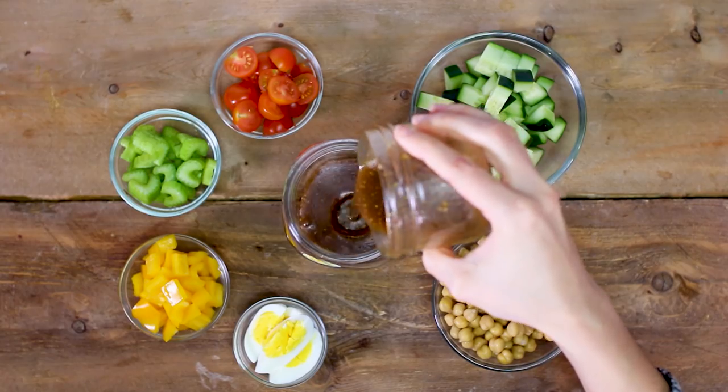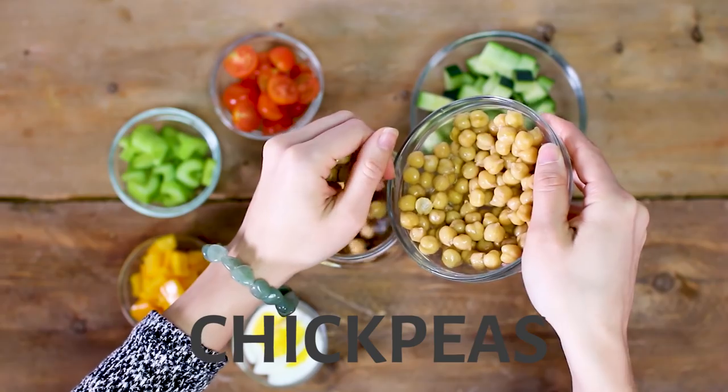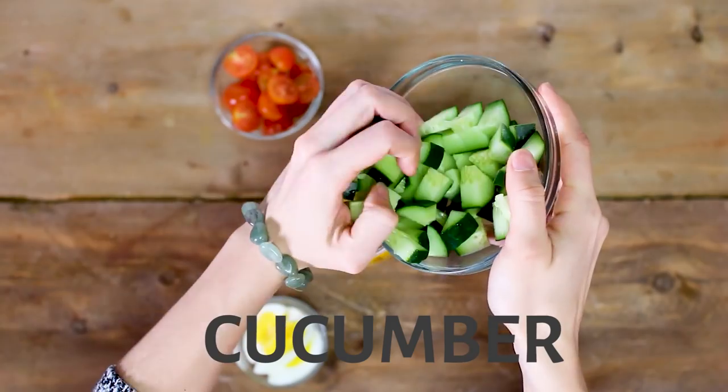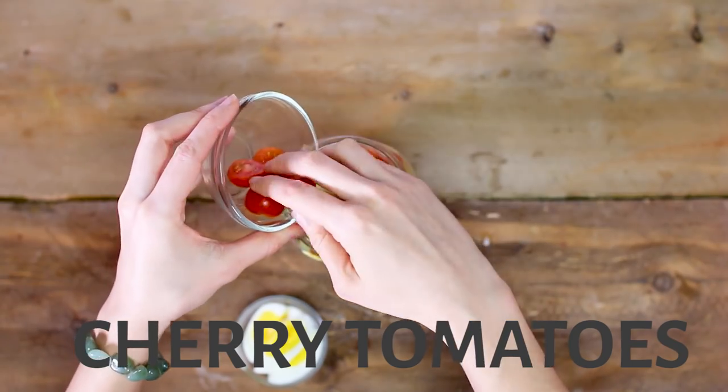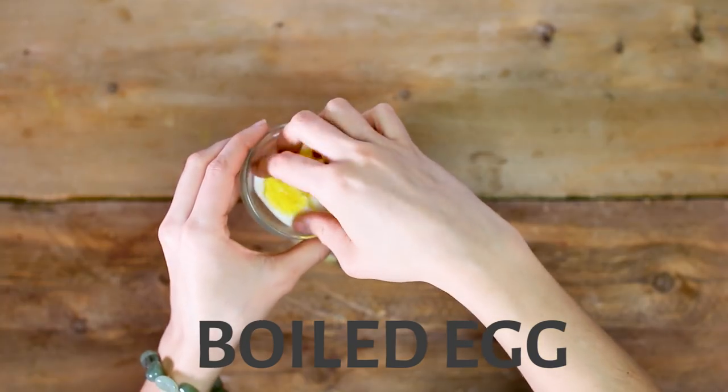I throw it on the bottom first, and then I have some chickpeas because they're harder and they're not gonna get soggy in the dressing. Next, I have some celery, yellow pepper, cucumber, cherry tomatoes, and for some extra protein, I also have some boiled eggs here chopped up and some mixed greens right on top.